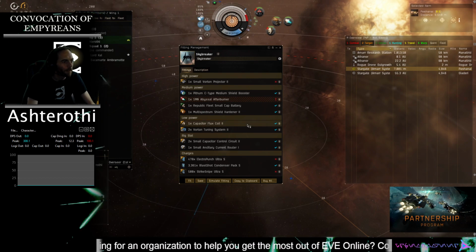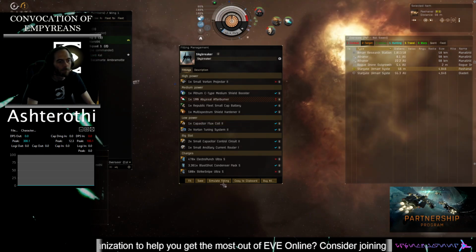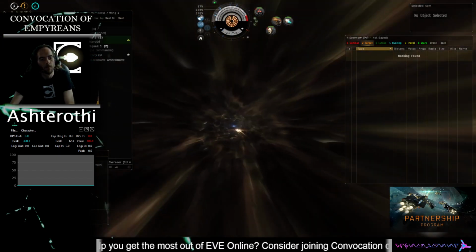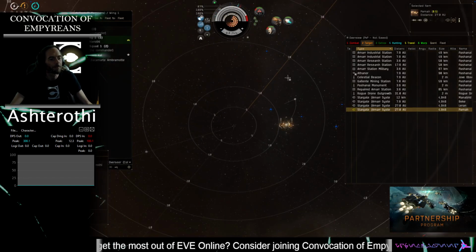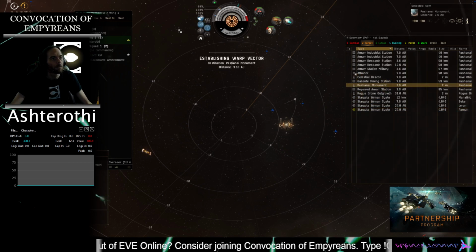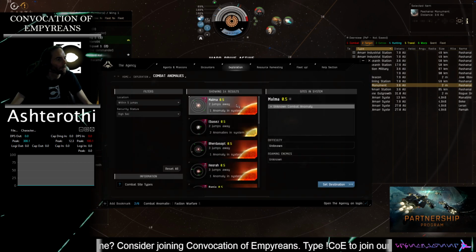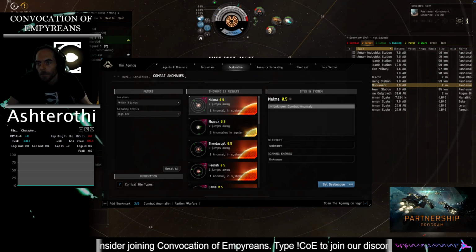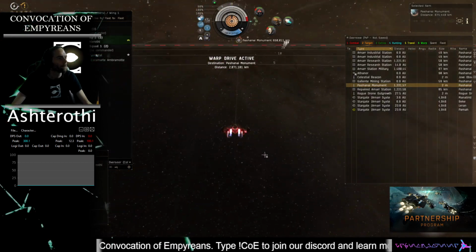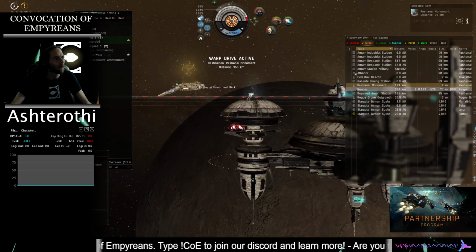Yeah, that looks like a good fit. All right, let's check out this monument. Warp drive active. I have no idea what the Pashanai monument is. Oh.